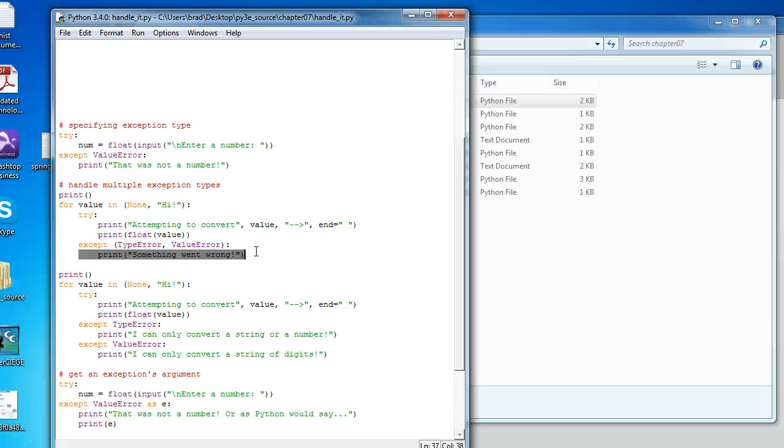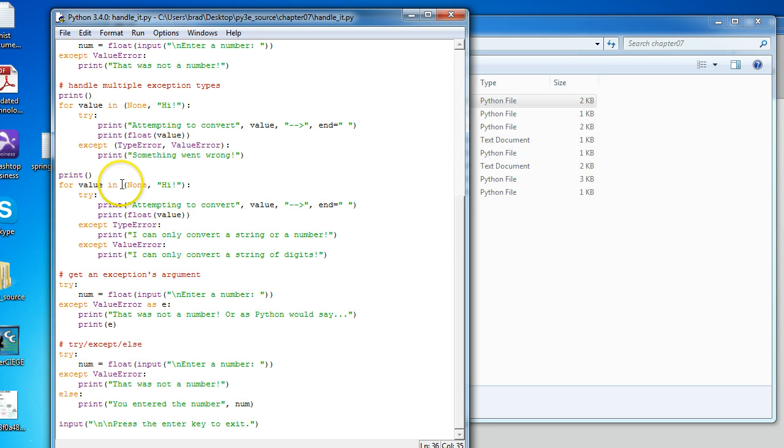That's pretty common if I know that I'm going to have two very similar types of errors. A lot of times a type error and a value error could be very closely related. I can also make multiple excepts, and this gives you power. This one has one error trapping routine.